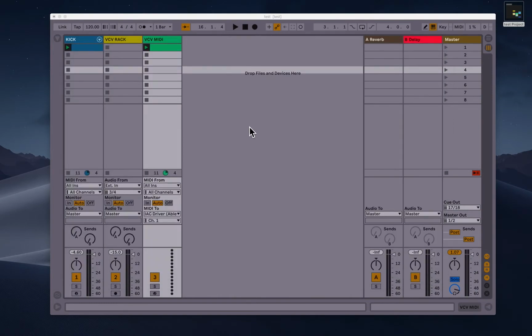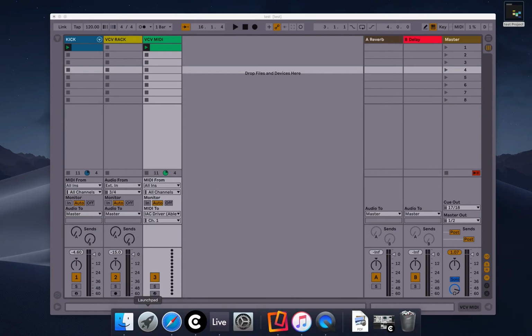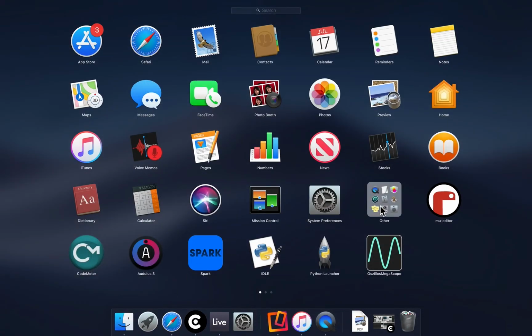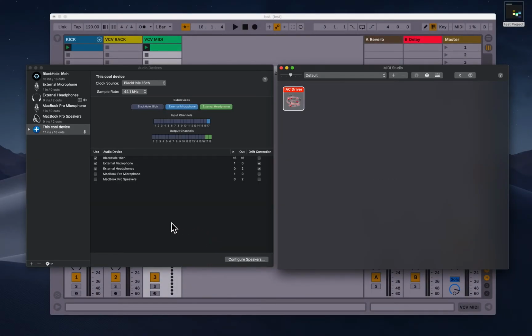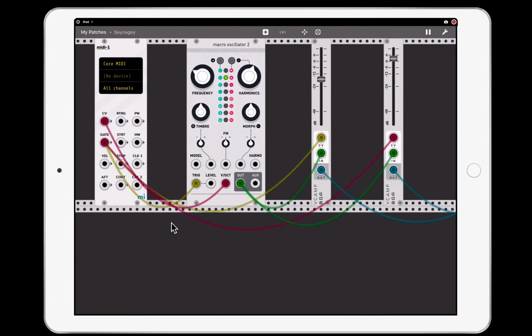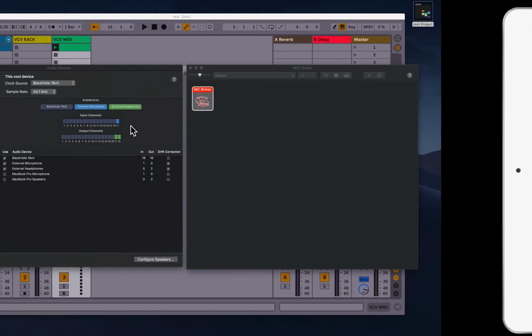Go read it if you want to learn more about this. This is real cool. So to make it run, you need to go back to your Audio MIDI Setup and plug in the cable from your iPad. Let me show you my iPad first. Right now my iPad is running miRack, a simple oscillator into a mixer, and it's not getting MIDI right now because I don't have anything connected to it. But when I put the cable in and activate IDAM, it's going to show up right here automatically. So let's do that right now.